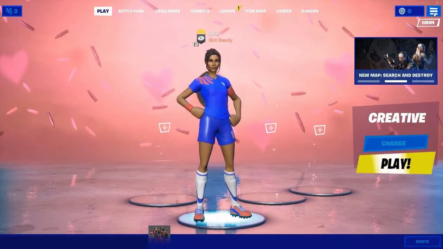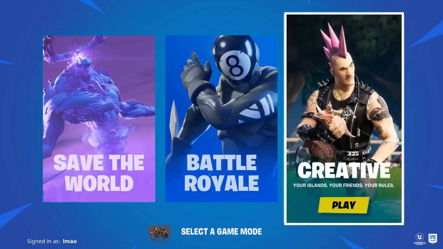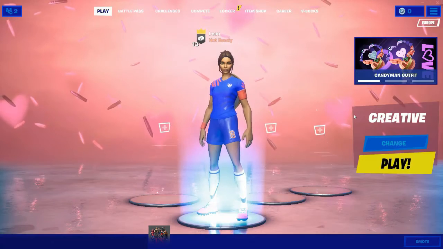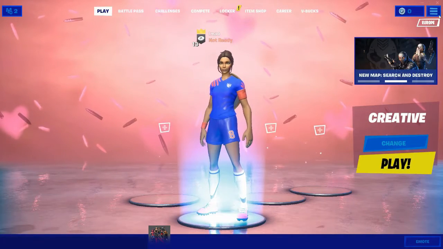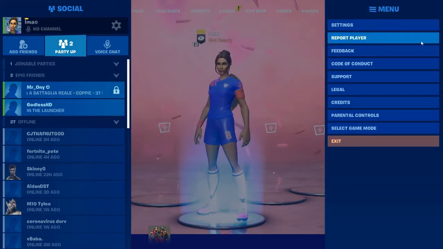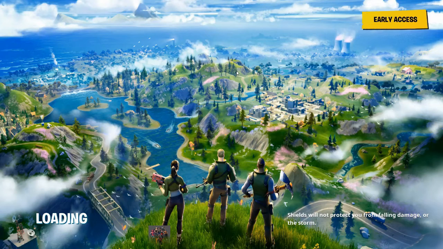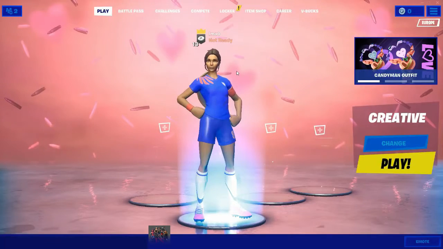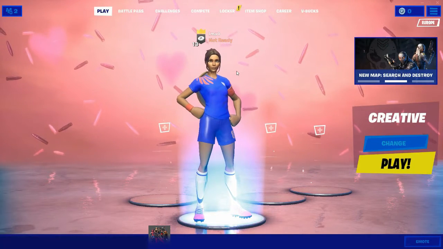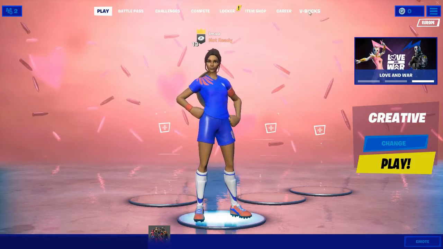Then you just want to go to the three bars, select game mode. Then you just want to press creative. And now guys, what you want to do is press the three bars again. Then you want to press select game mode again, then back onto Battle Royale. And then guys, as you can still see, I have zero V-Bucks on my account. But what I'm going to do is press the V-Bucks tab, and then I should get my V-Bucks.